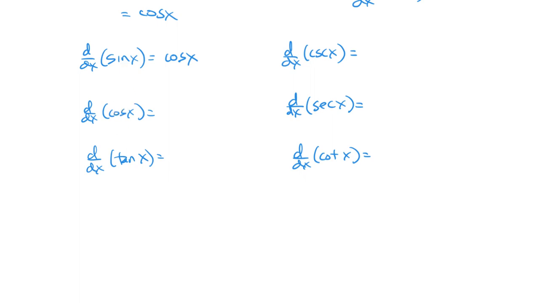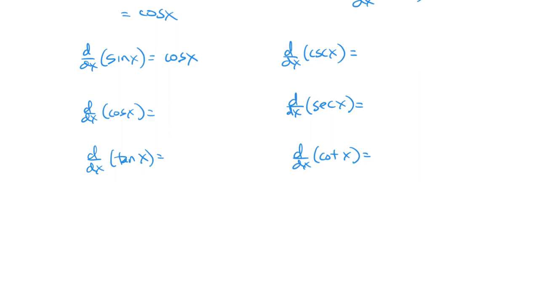Now remember that these are only valid when x is measured in radians. Those proofs that we did only work with radians. When you use derivatives with angle measurements in degrees, degrees are sort of an arbitrary made up thing, whereas a radian is part of a circle. So when you use degrees, you have these multipliers that you have to use all the time. So remember, these are only valid when using radians. When you're using your calculator in calculus class, you almost always want radians.